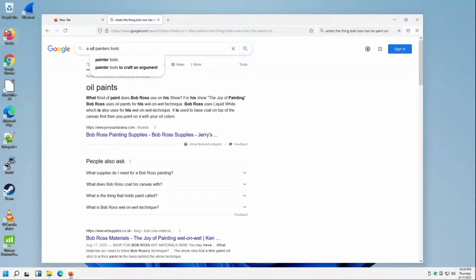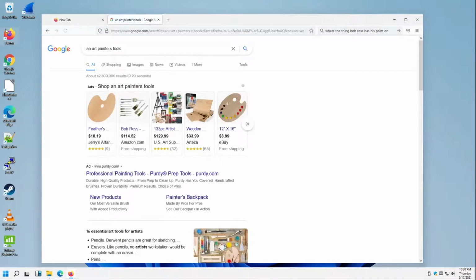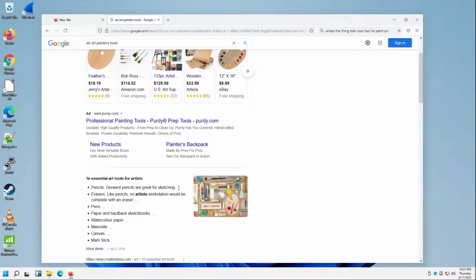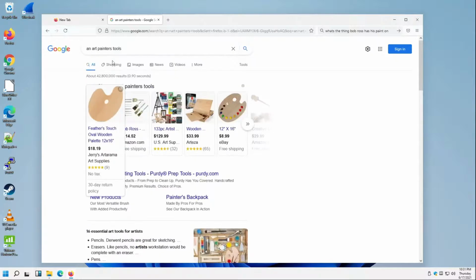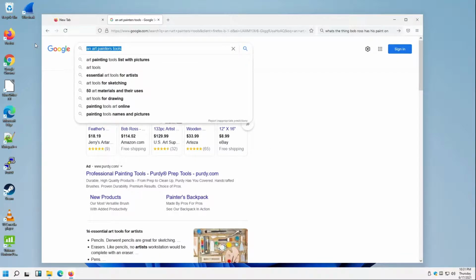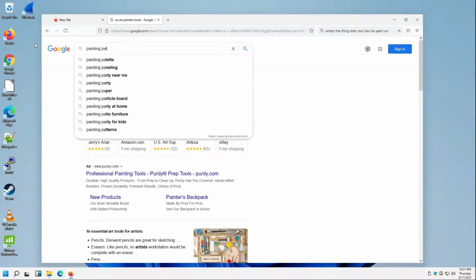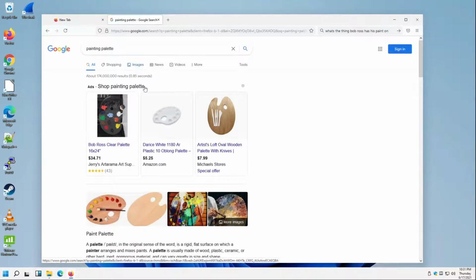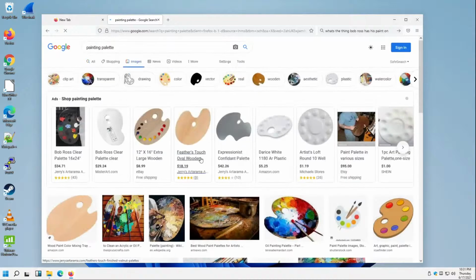Oh, look at that. I have no grip on the English language. There it is. What is this thing called? Oval-shaped artist painting palette. A painting palette. Oh, it's a palette. Yay. I'll forget by tomorrow.